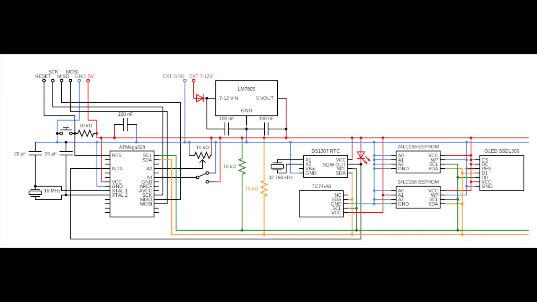This is the circuit diagram for the I2C data logger. The components highlighted in green are connected to the SCL rail, and the components highlighted in orange are connected to the SDA rail. There are 7 construction phases to this project: the microcontroller, the HID controls (human interface device), the DS1307 RTC, the TC74 temperature sensor, the EEPROM components, the OLED display, and the exterior design elements.